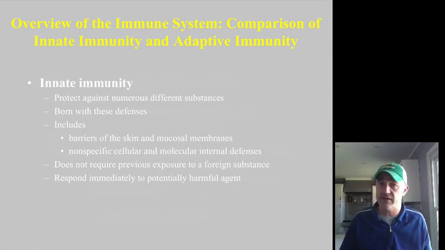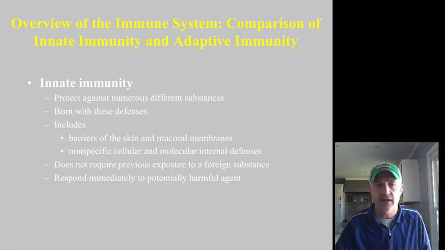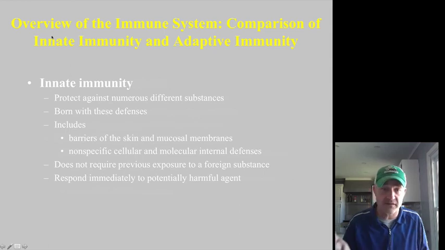So like I said, innate immunity, these are inborn defenses, some of which we'll talk about first here. We really talk about the immune system being this three-tiered defense. I always liken it to a medieval castle, that you have certain things that are just barrier defenses and then some more active defenses and then very specific infantry going out. So innate immunity is these barriers and just non-specific types of responses.